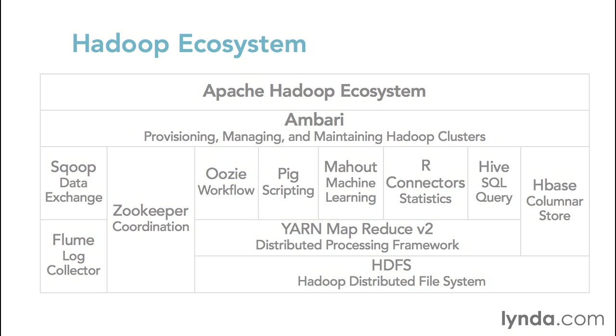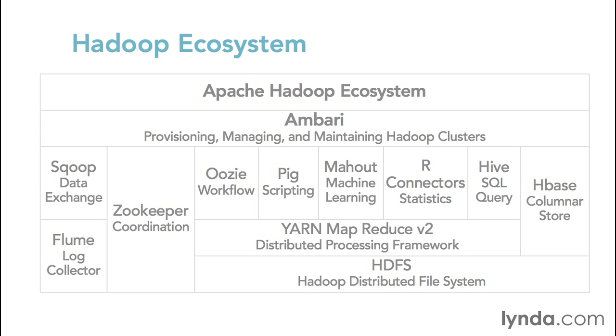Sitting on top of HDFS, the second core part of a Hadoop implementation is MapReduce. Now you'll see another new term sitting on top in this diagram, which is MapReduce version 2. This is also called YARN, and YARN stands for Yet Another Resource Navigator. And we'll be covering both MapReduce 1 and 2 in this course. It has become standard at the time of this recording that MapReduce 2 is more commonly used, but it does build on top of MapReduce 1, so it's a good way to learn the processing framework.